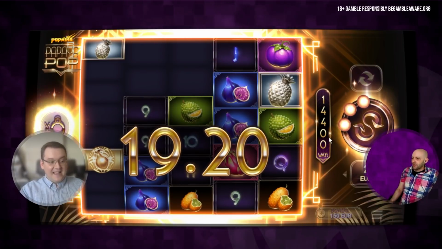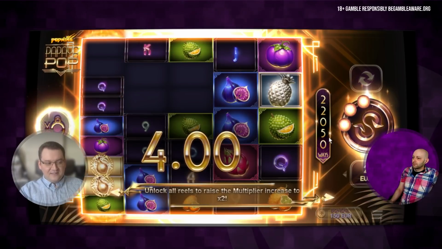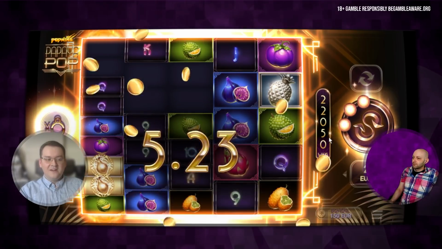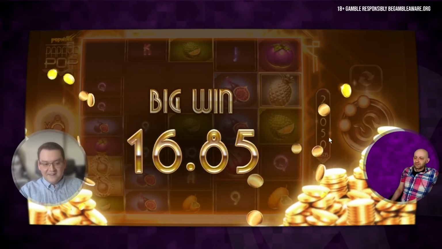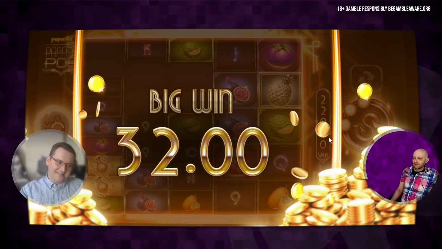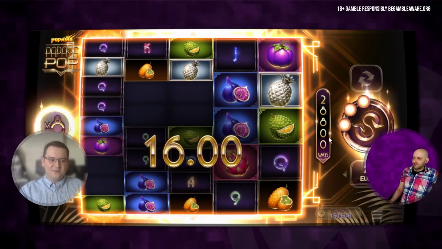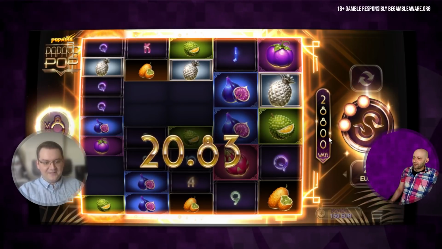This is great. And one more thing that I believe is super cool is that with each spin we get, the multiplier goes up and up and up. It doesn't care if you win. It doesn't care if you lose. As long as you get a new free spin, the multiplier is getting up. So you can get to some high numbers pretty quickly with these free spins.